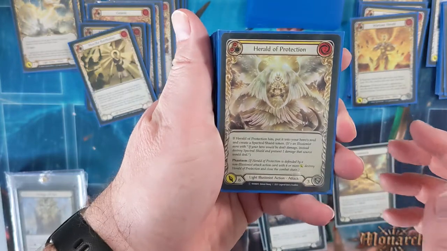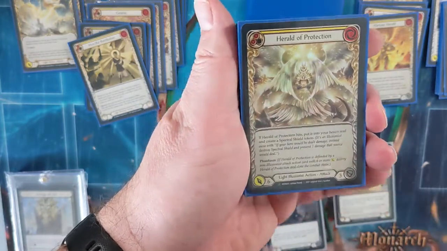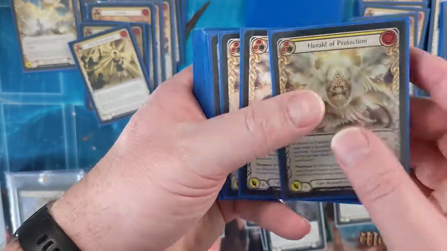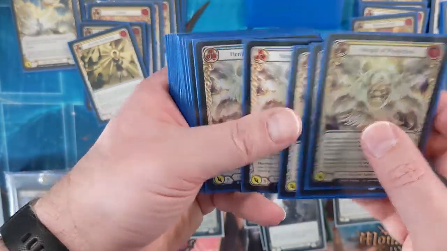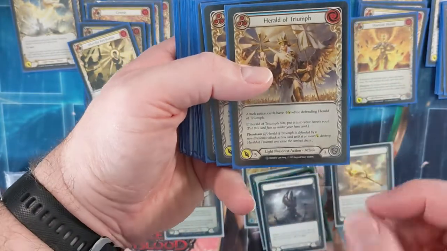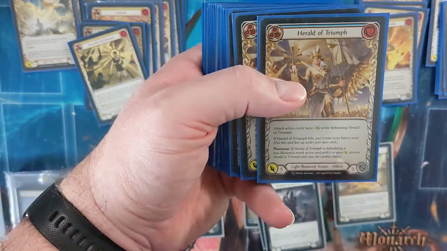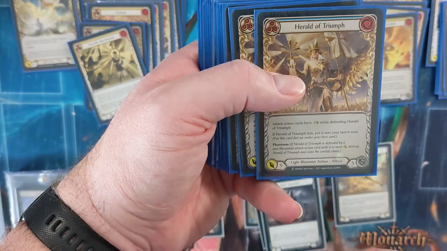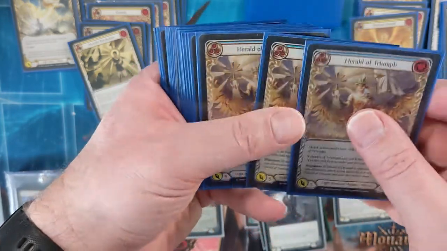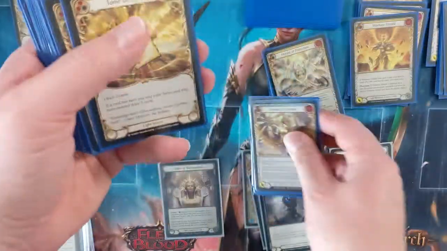Herald of Protection, one of my favorite heralds. If this hits, we get a Spectral Shield and it goes into our soul. Does a lot of things we want to do. We're running the yellows and the blues here. Herald of Triumph makes our opponent's attacks have 1 less power. It's okay, but another blue herald for more fuel.